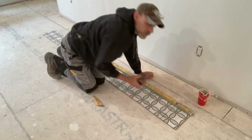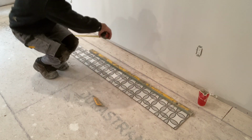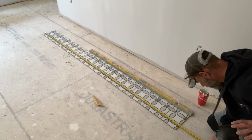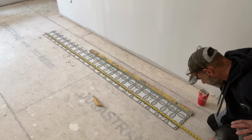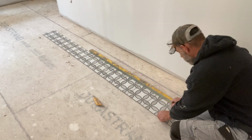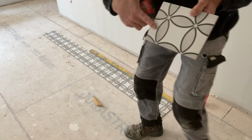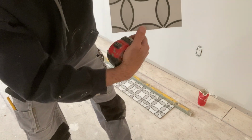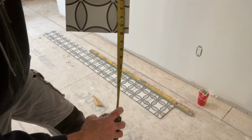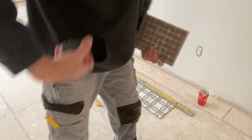Make sure that your spacers are in there and grab your tape measure. And from that corner of that shower to the bottom of the base, we're going to take that calculation. So what I did was I pre-cut that bottom first course. And I believe I eliminated 3 inches off of that. That's my first course. That's going to start on that shower pan. Let's see what that dimension was. So 6 inches. So, excuse me, it was 2 inches that I knocked off.